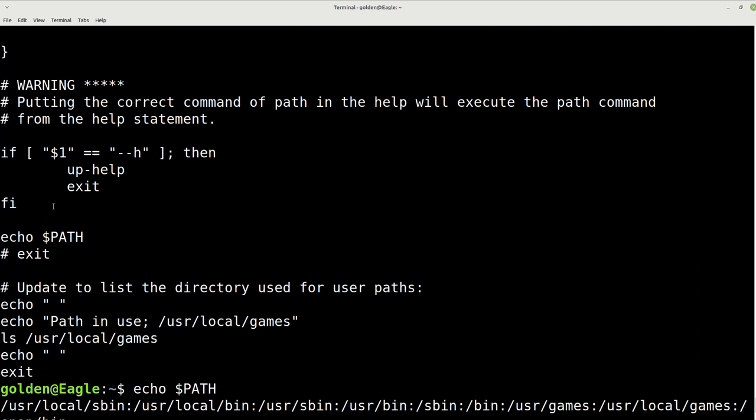What we're doing here is it says string 1 equals, it has to equal the --h, then we go to the help. If it doesn't, it falls through. This is the end of the if statement.